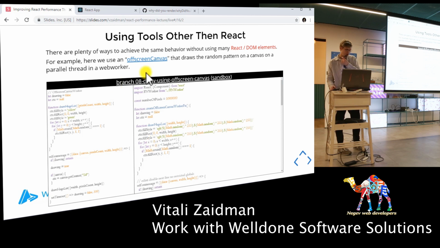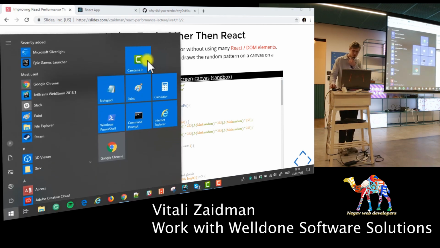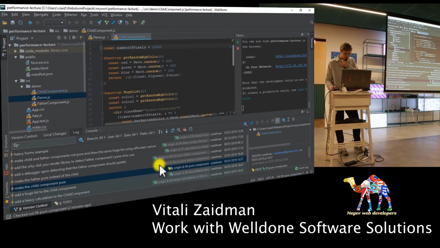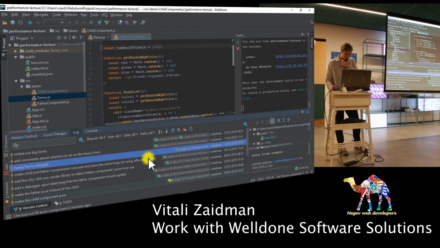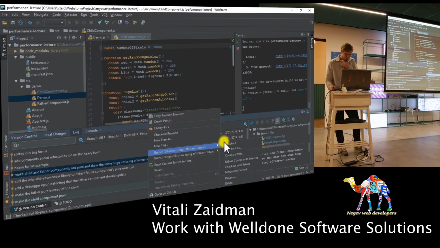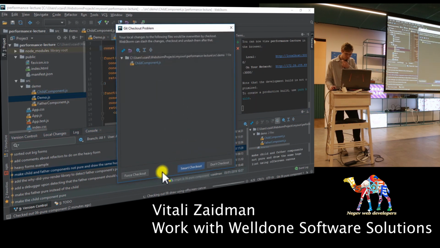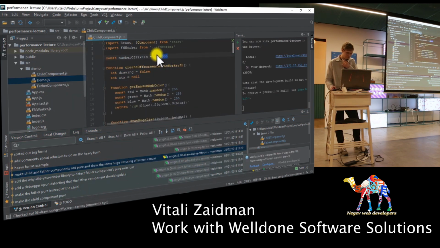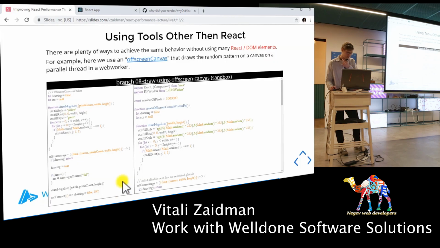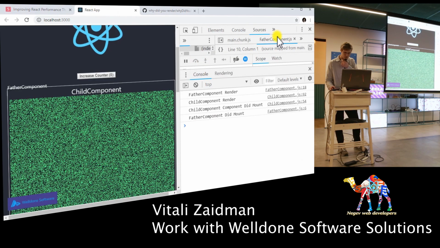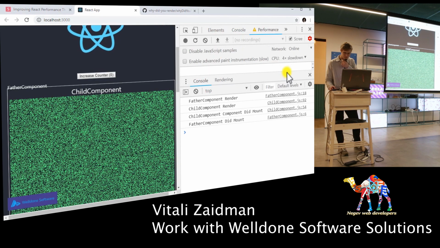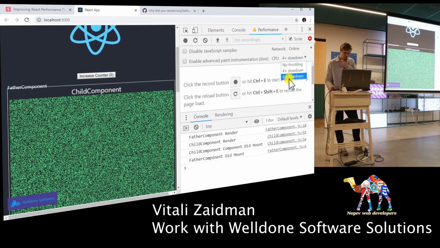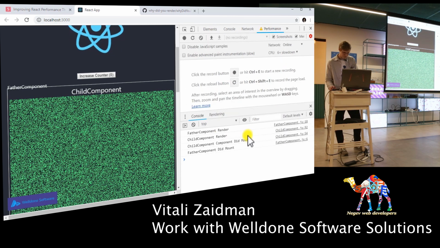I'm using an off-screen canvas. First checkout. Yeah, so here I'm using, okay, so it's millions of pixels, right? And also, I slow it by 6, not by 4, okay?